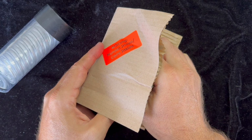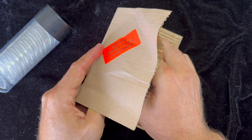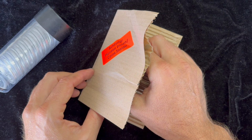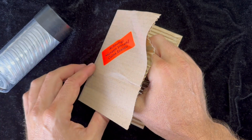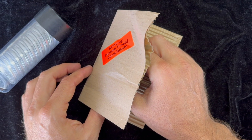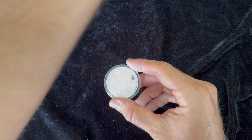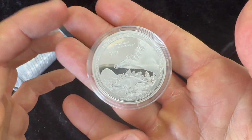So I went ahead and I picked up actually 7 ounces, but today we're going to look at one. This is the first one to arrive, and it was kind of the impulse for me to buy all the rest. But let's take a look at this 1 ounce piece here as I talk a little bit about why I bought it. All right, so what do we have?